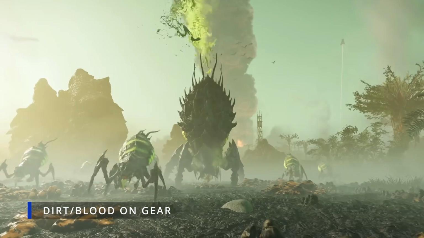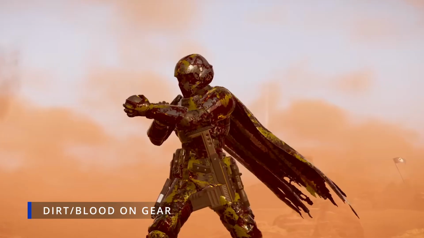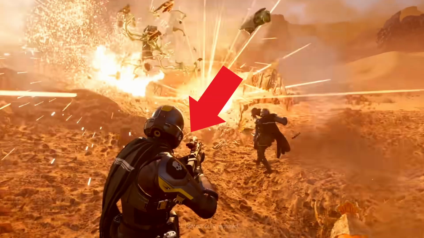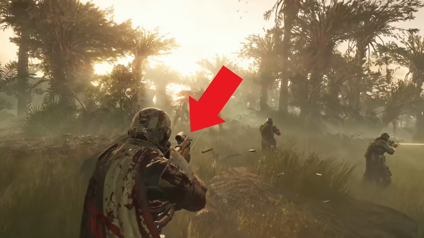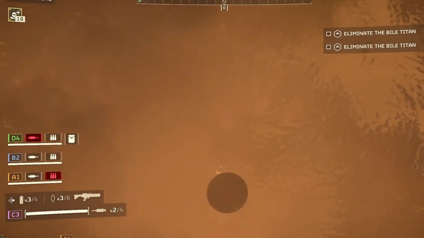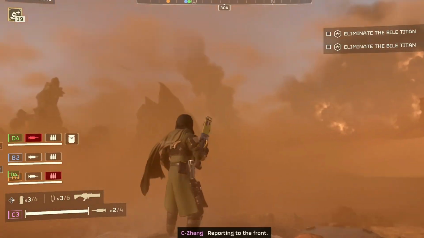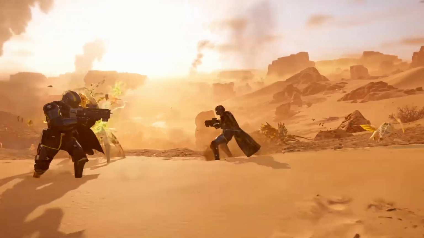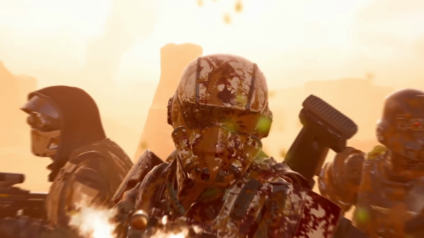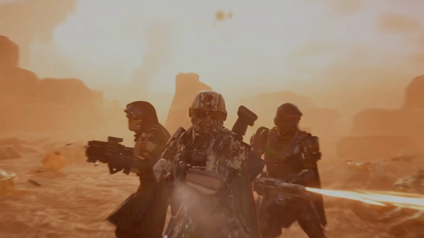Another possible feature that I noticed while watching the trailer was dirt and blood on character models. As you can see, whilst this guy is totally clean, this dude is absolutely filthy. My guess is that this means that when the match starts, we'll be all shiny clean, but once we've had ourselves a few battles, maybe seen a few friends explode, we'll end up covered in blood and mud like this dude.